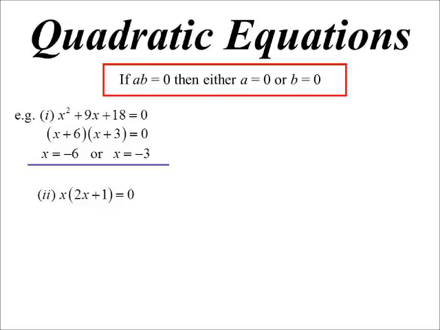I point this one out just to highlight something. There's a very common mistake that happens when people are working quick. They'll solve this and just have the solution x equals negative half and forget about the x sitting out the front. It's still a factor, it's still a possibility that the x could equal 0 there. But as I say, it is a common one that's missed when people are working a bit too quick.